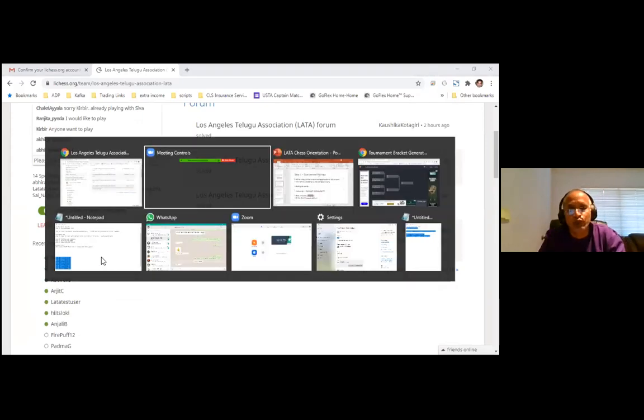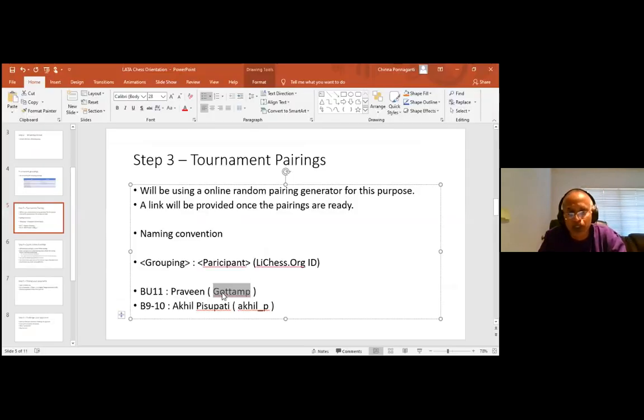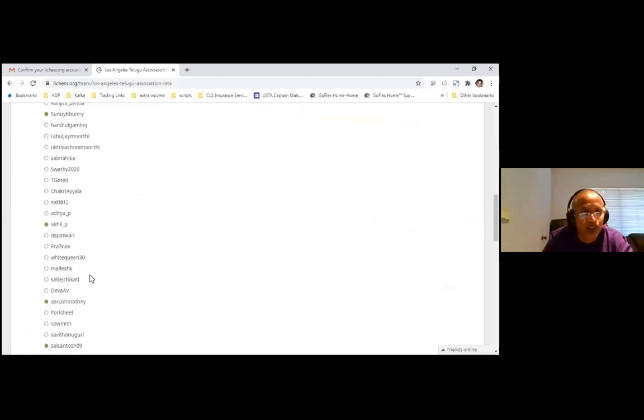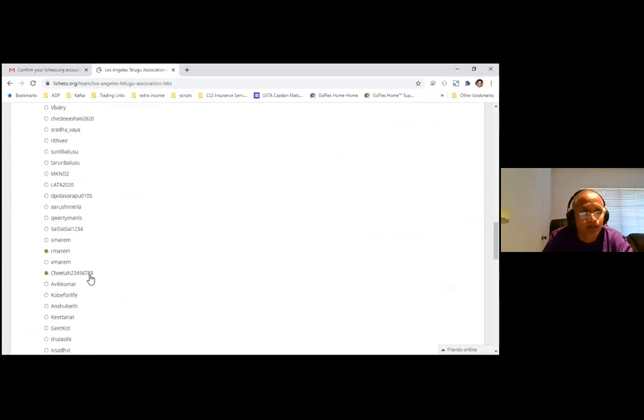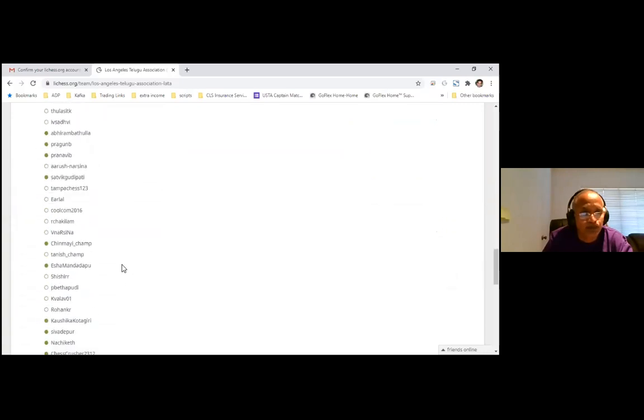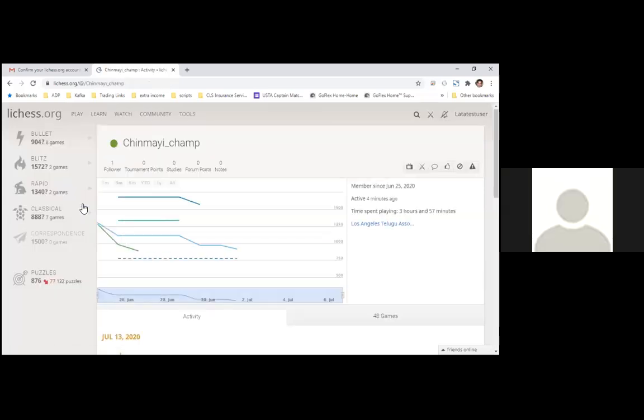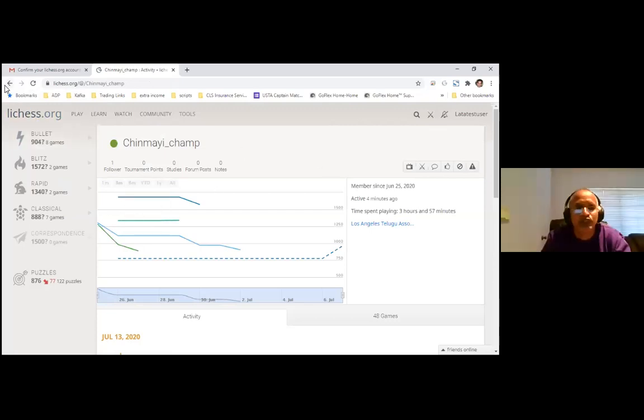So these are the user IDs on the left. You just need to remember, go back and find out what is my opponent player. So you go here and find out. I don't know if this player is online here. Or I'll just pick a random player, say Chinmay Champ. Okay, this is my user. You can Control F maybe. We can do Control F, but I'll just show this one. So you click on this guy, or you can directly place the cursor. Then you can click and challenge.